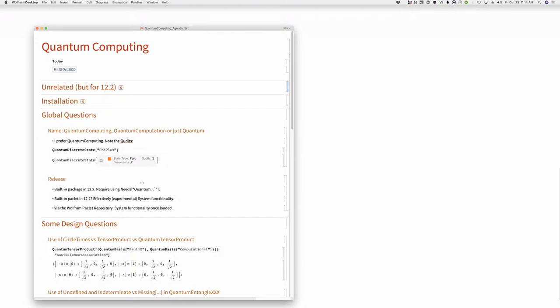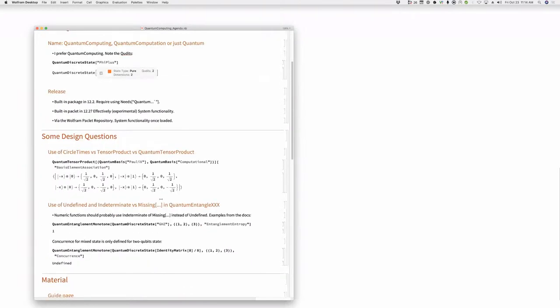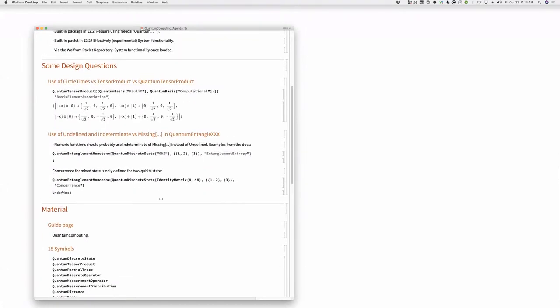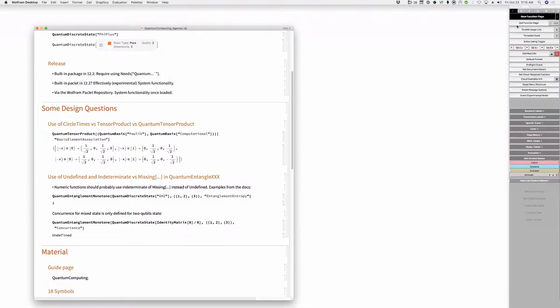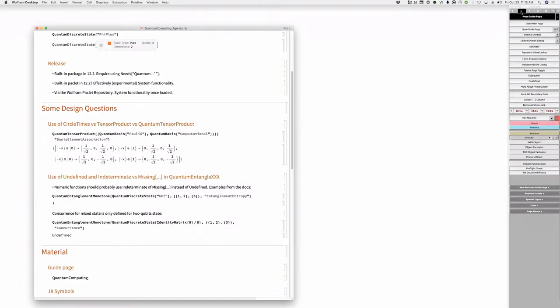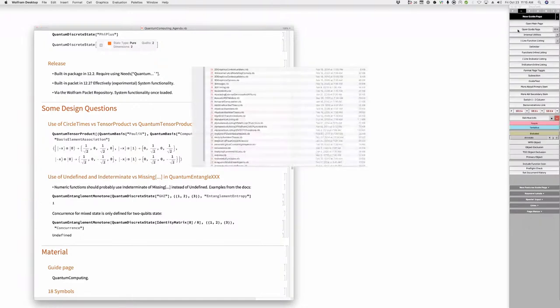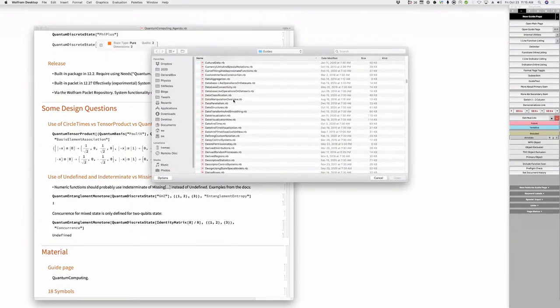How many new functions does it have? 18 right now. How general do we think it is? We should all express our opinions, but I think this is more quantum computing at the moment than quantum. For example, if you see the main page of the quantum discrete state, it talks about qubits, and the terminology is very quantum computing like. Yes, that's what I think too. Jonathan, what do you think? I agree, although the terminology is only quantum computing like because we kind of meant it to be that way. The functionality is general enough that it can apply to any sort of finite dimensional quantum system.